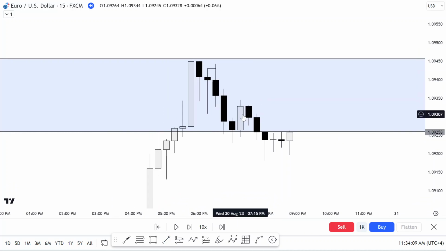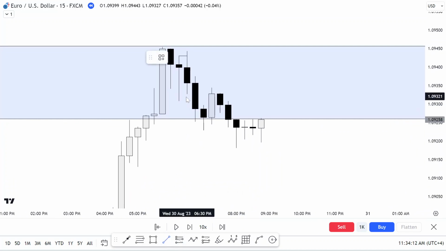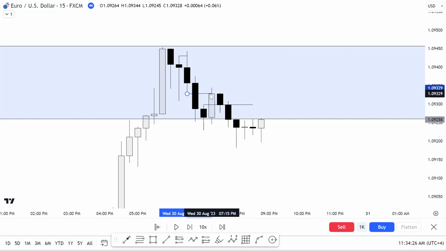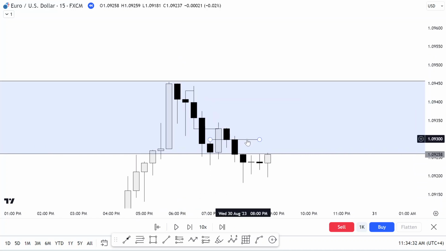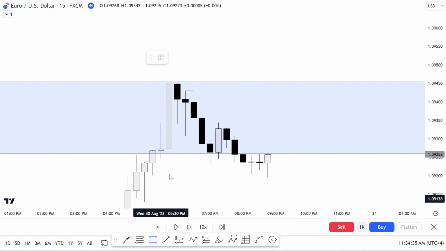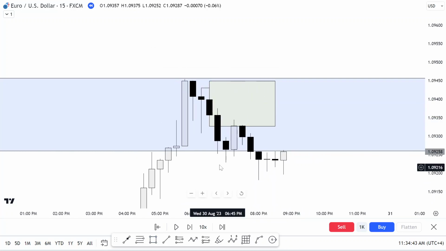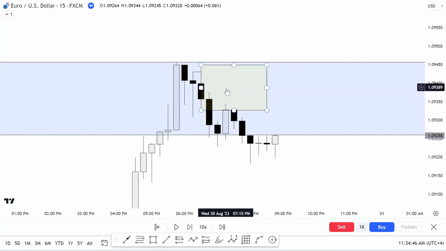All right, so is it mitigated? We will see. We need to mark the low of the candle and the high of the third candle. And we can see here that it is mitigated. This move here mitigated this candle. Just to make it easier for you guys to see, this is the high and this is the low. Change the color. And we can see that this move here already mitigated the 15-minute candle, the 15-minute OB.